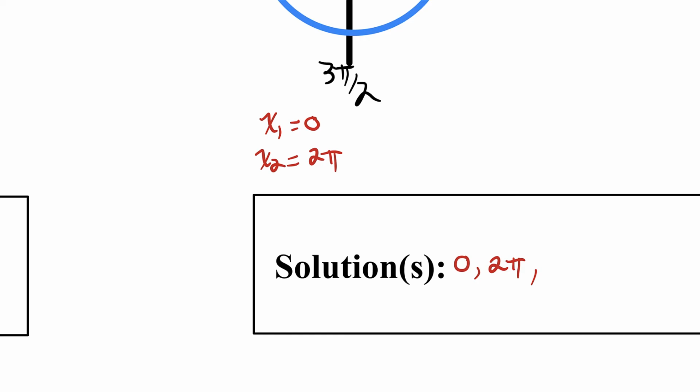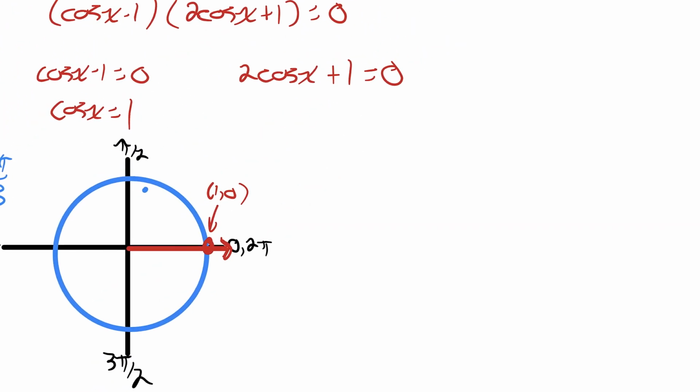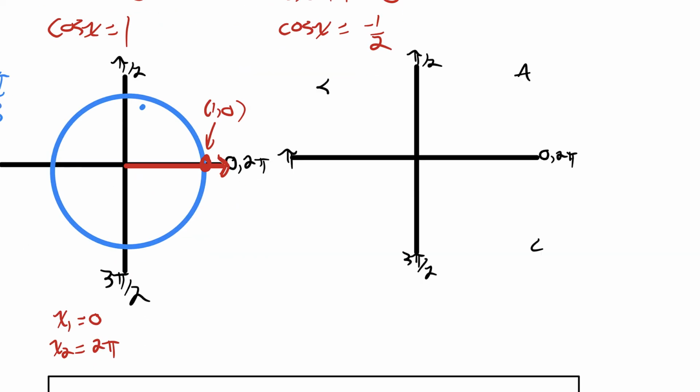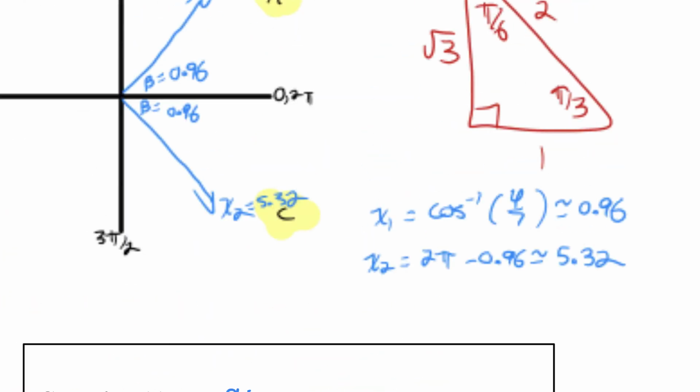And then let's see if we can get any answers from the second factor being 0. When is 2 cos x plus 1 equal to 0? Well, that would be 0 if cos x was equal to negative 1 over 2. And I'll draw another Cartesian grid. This time I have a negative cosine ratio. Cosine is negative in these two quadrants, so I will draw a terminal arm in both of these quadrants. I'll call this my third and fourth answer. I know both of these answers have the same reference angle. And can I make that reference angle from a special triangle?